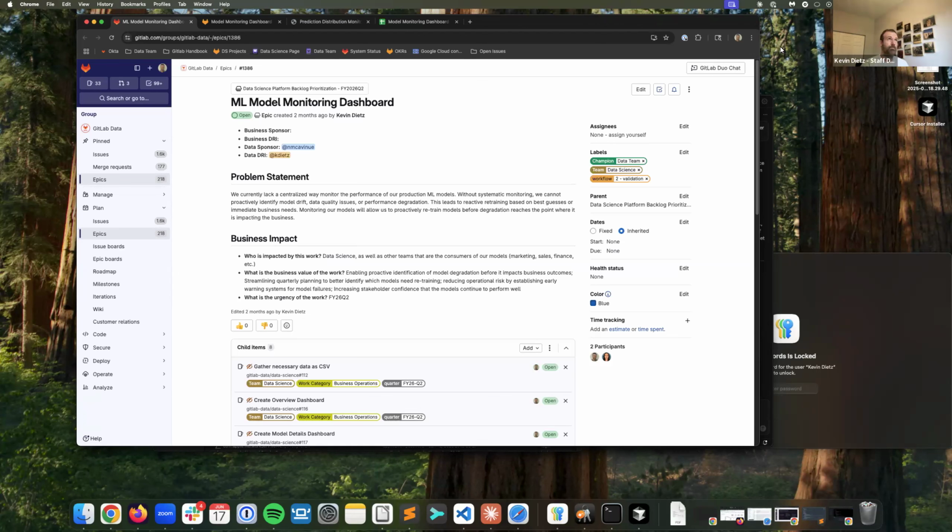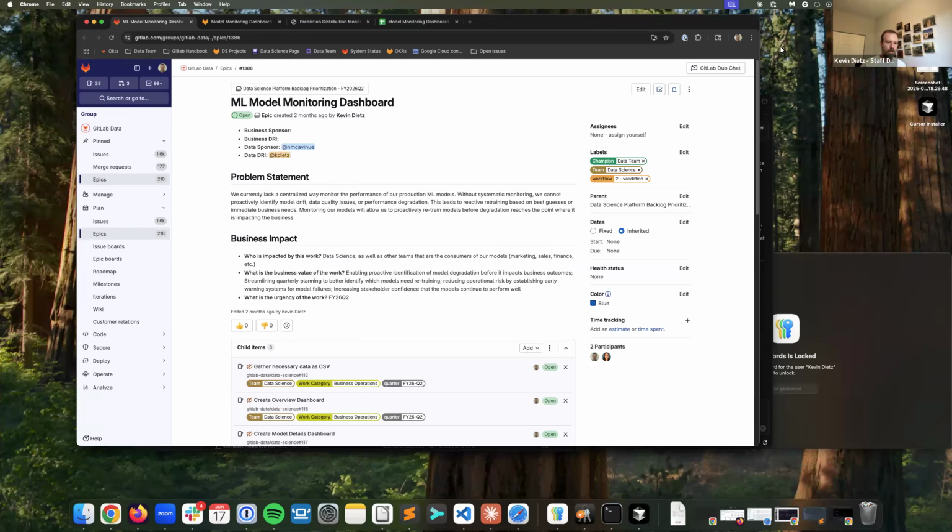So over the past 4 years, we've built a really nice suite of data science models, and the more models that we build, the harder it is to monitor what's going on with these models. Do they need to be retrained? Is there an issue? Is there a data integrity issue? Are we seeing drift in the model?